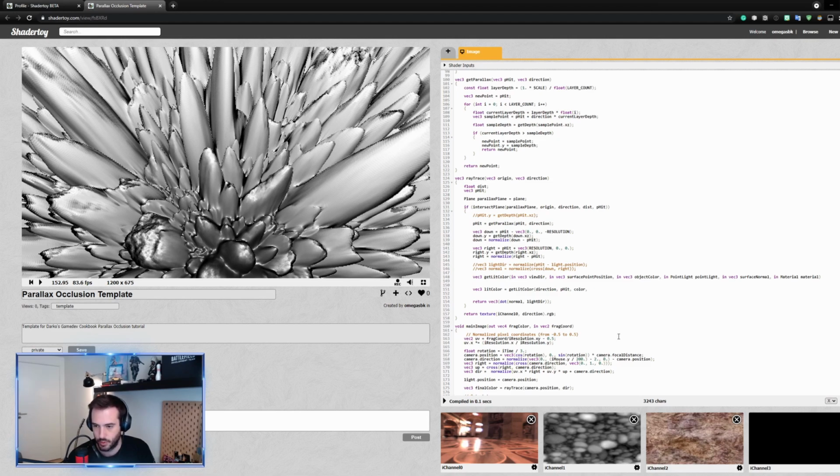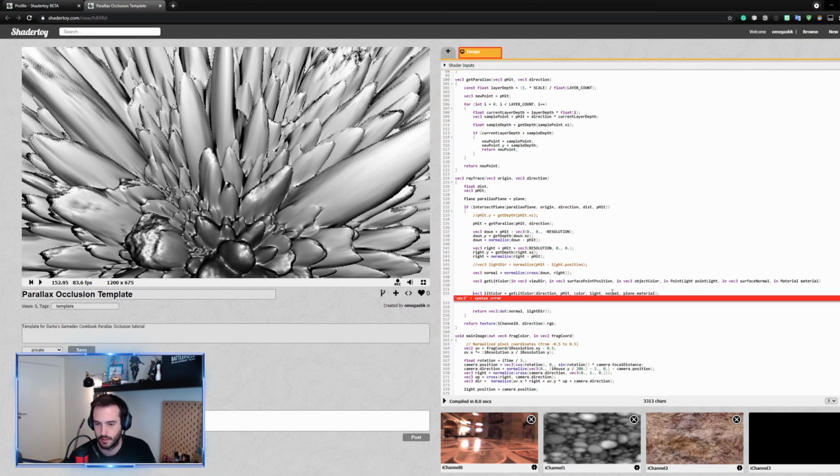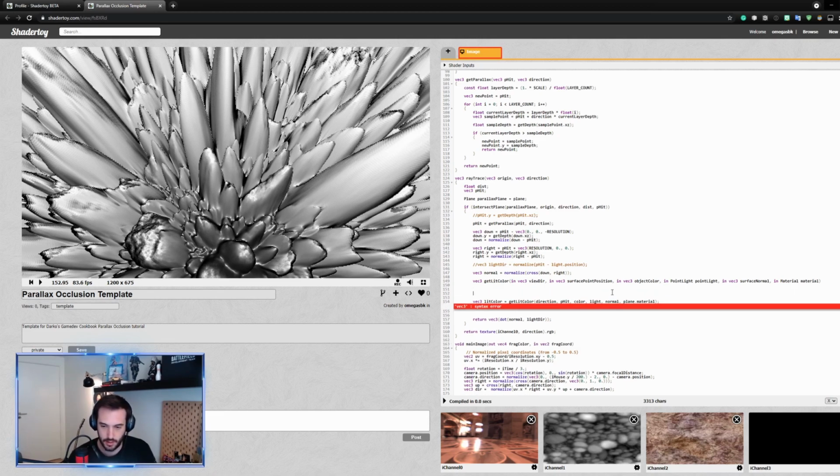And then we have point light, which is going to be our light that we have. So we're going to pass light, and then we need to pass surface normal. I commented out this part, which I should just keep, so we can do normal, and then plane dot material, because in the end of the day it's that plane. And of course I have some issues over here, because the lit color relies on having some sort of a base color of the texture or the object you're trying to draw.